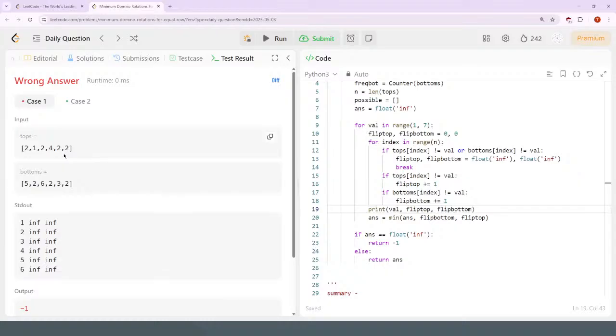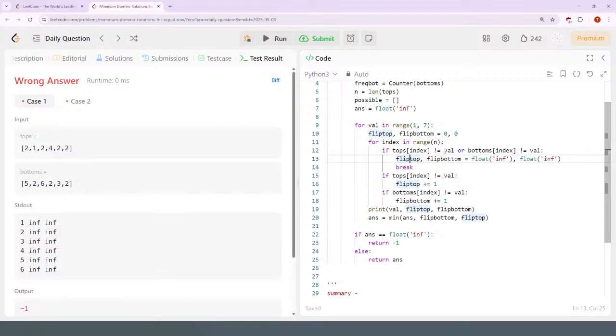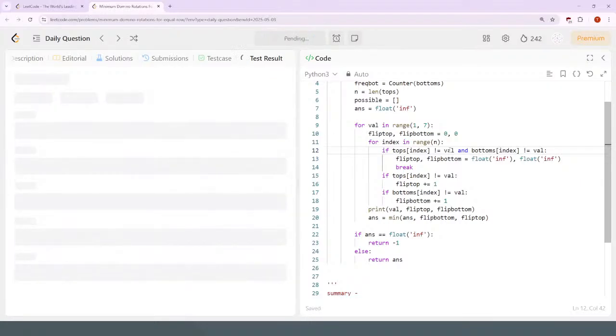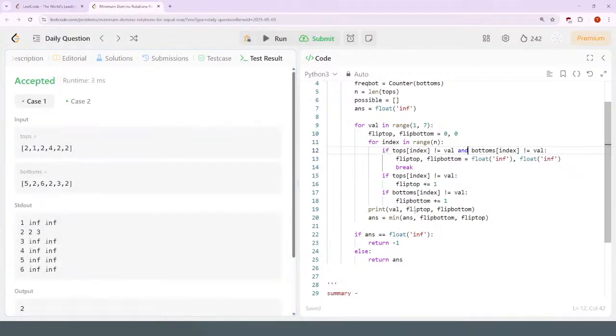Interesting. Why does it hit? Oh, it should be and. If it doesn't equal that value on either the top and the bottom. Okay.